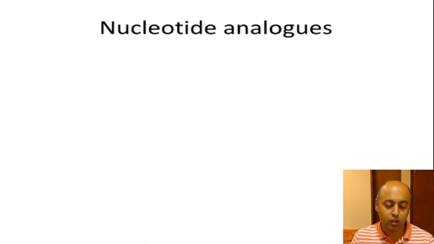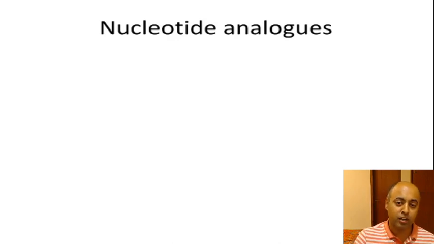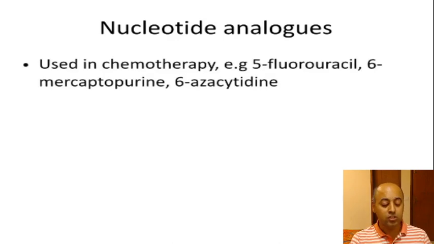Yes. So the dietary purines and pyrimidines are degraded at the level of the intestine. They are not available to the body. But if you do some modifications and you make what are known as the nucleotide analogs, they can be consumed and they are able to cross the mucosal barrier in the intestine and enter inside the body. Why these are important? Because they are used in management of a large number of disorders.